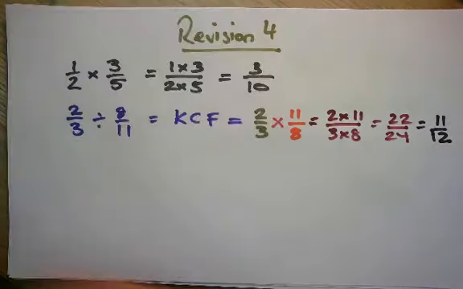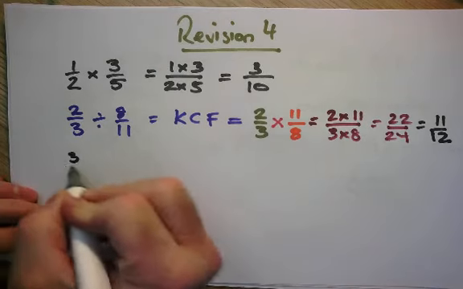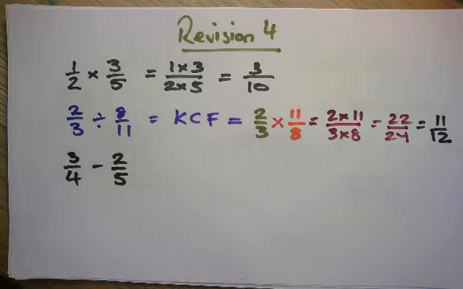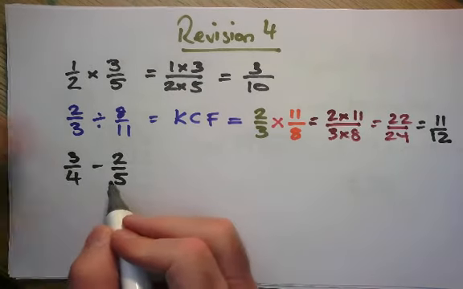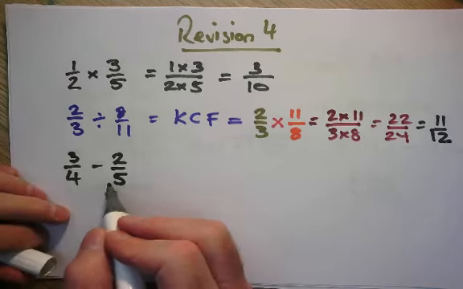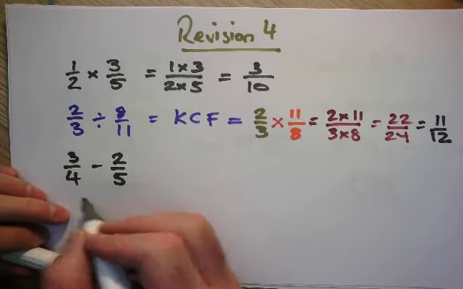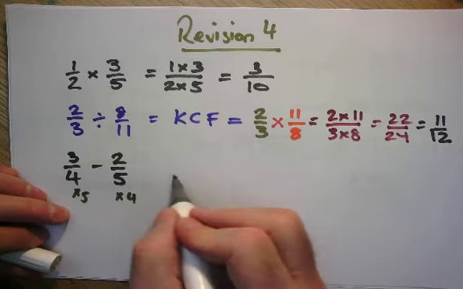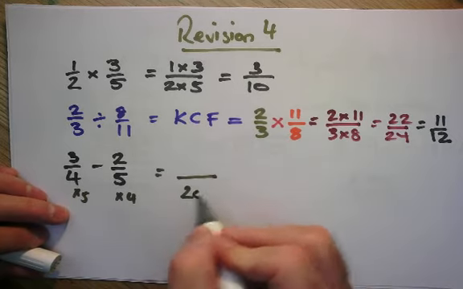So let's look at the next one. 3/4 minus 2/5. So slightly harder now. What you need to do is have the same bottom numbers. Here you don't have to worry about that, but in this case, minusing and adding, you do need them. So I'm going to simply times that bottom by 5 and that bottom by 4 so that they become over 20.